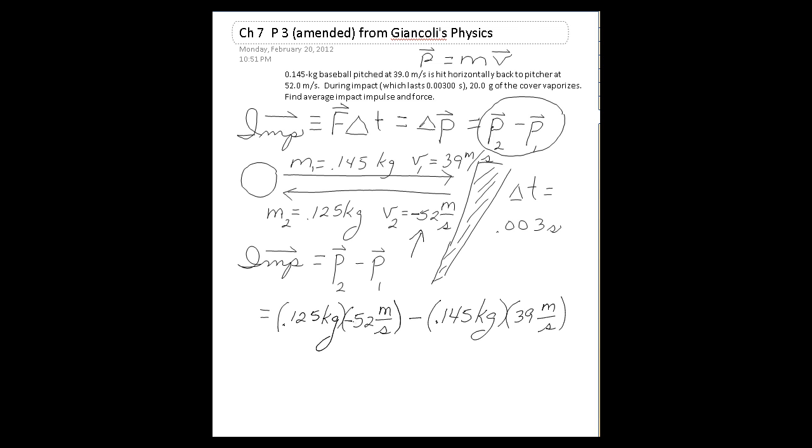Next, I'm going to do the button punching and then we will have our impulse. This is the unit for doing momentum, kilogram meter per second. Please notice this is not identical to a newton since a newton is a kilogram meter per second squared. The momentum unit is not the same as the newton and the momentum unit does not have a nice tidy name. Continuing with the numbers, I have a subtraction next from my formula and then 0.145 times 39 is 5.655, again kilogram meter per second. So this is equal to our impulse, and that means we have an impulse that's negative 6.5 together with 5.655, both negative. That gives us a negative 12.155 kilogram meter per second.